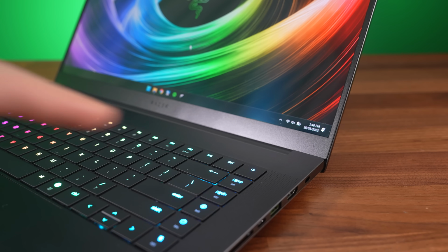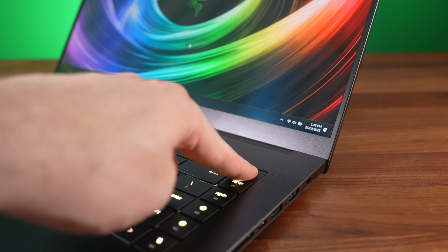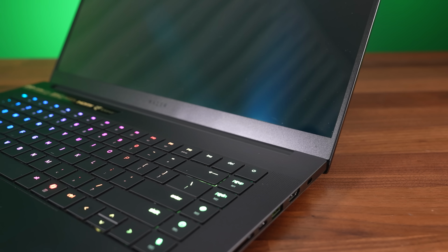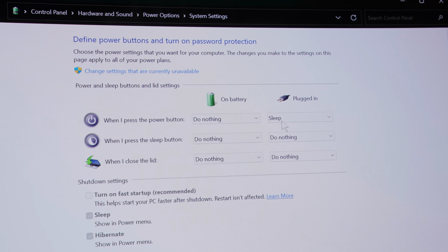The power button is still close to delete and backspace, but a short accidental press doesn't do anything. You have to hold it for a little longer for it to put the laptop to sleep. An action you can also change or stop in Windows anyway.